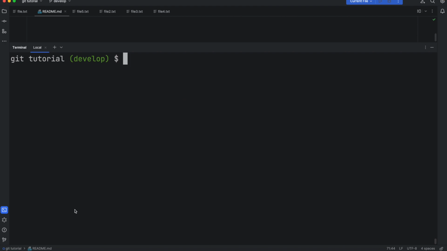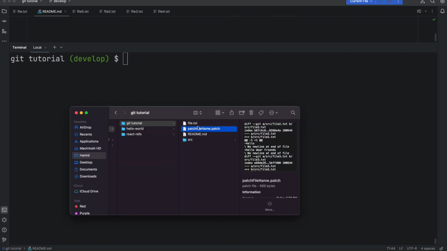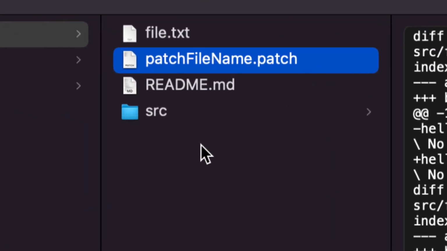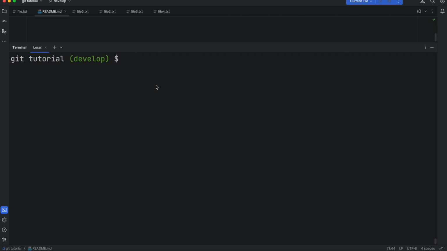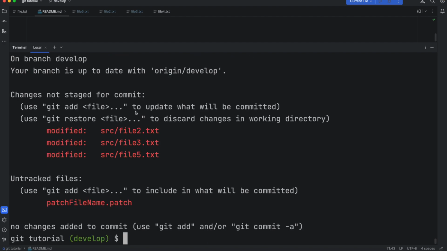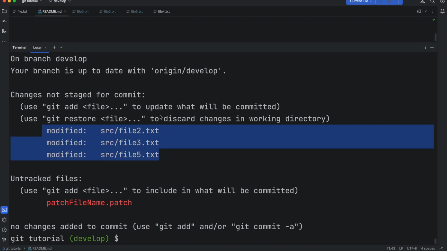In order to apply that file, make sure you see where this file is located and give the path of the file. Since it's in the root folder of my repository, I just have to give the file name. This is the command for applying the change: git apply and the file name, which is patch file name. If your file is in a different location, you have to make sure to give the full path. So I say git apply, path, file name, and it will add all of my changes. If I do git status here, you'll see that it adds all of the changes that I had added to the file. So it's very handy when you want to share the files without adding to the repository.